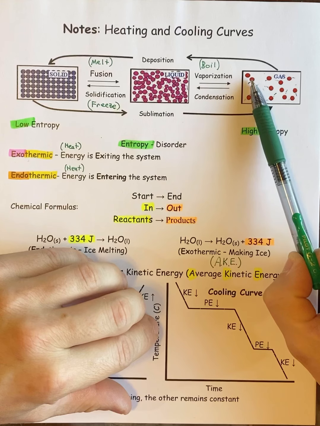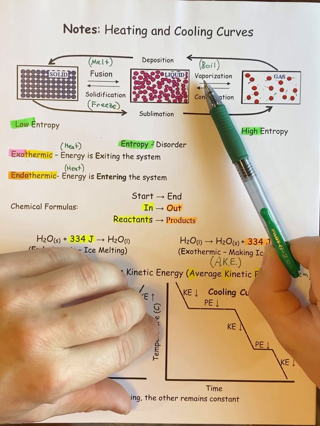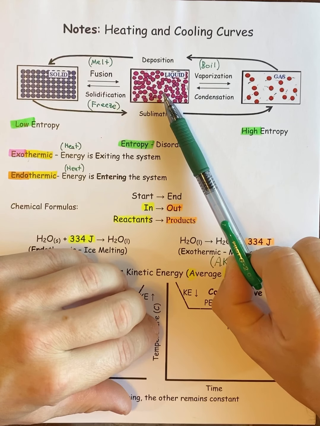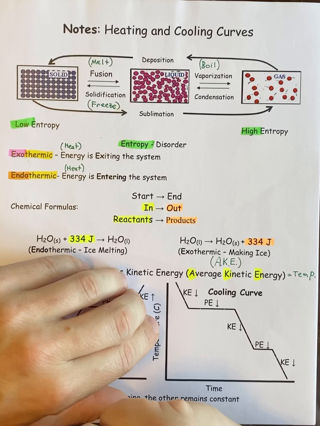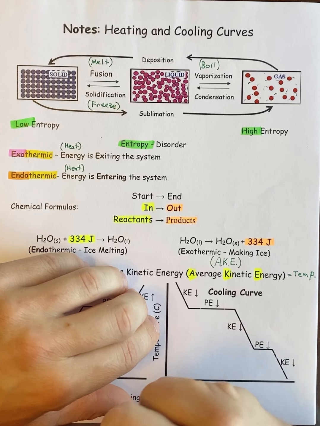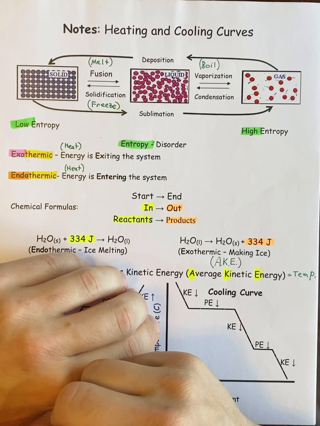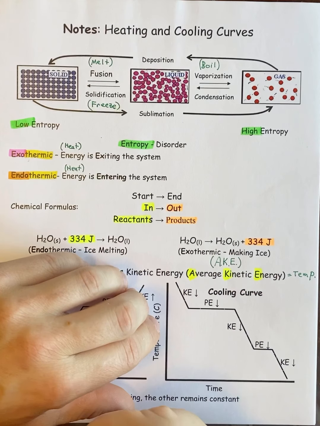When a liquid turns into a gas, we would normally call it boiling. The scientific word is vaporization. And when a gas turns back into a liquid, we would call that condensation. We actually use the scientific word for that. Like, for example, when you take a shower and you see the water starts to condense onto the mirror or glass around it, some people would call it fog, but the proper word is condensation.